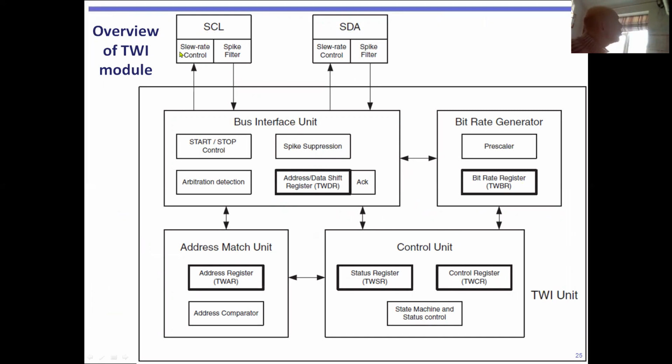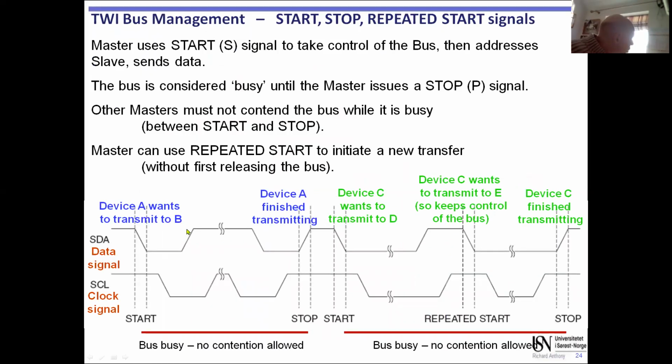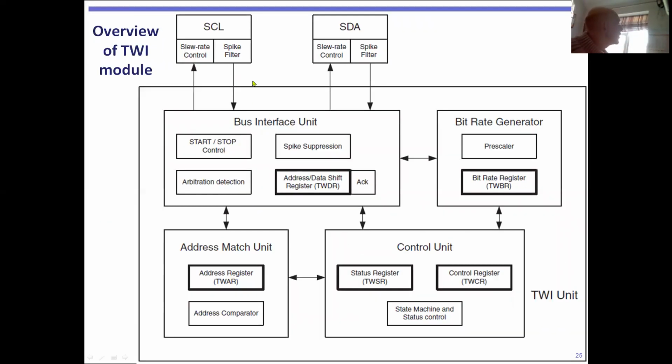Okay, the slew rate control and the spike filter is just really adjusting. If we go back, I'll show you what I mean by those things. Slew rate is the angle of this, how fast these things change. And spikes are obviously pulses that are very short, little spikes that would mess up the communication. So this is just electronic filtering to protect the signal and to clean up the signal, get rid of noise. So from a programmer point of view, you don't have to worry about this at all. Engineers are interested in this. Programmers are not interested in this part.